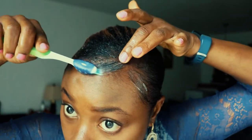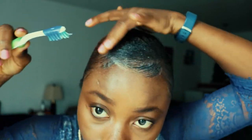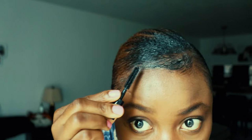As you might have realized before, my hair is very light. It's a light density hair. And because of that, no matter what I do, my front hair doesn't get full. I know some of you can relate to that. So in order to make a sleeky hair, like a well-laid hair to look even neater, I just put in mascara on the front of my hair and on the side.